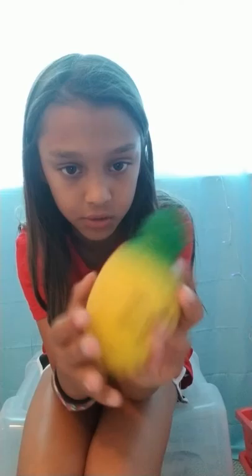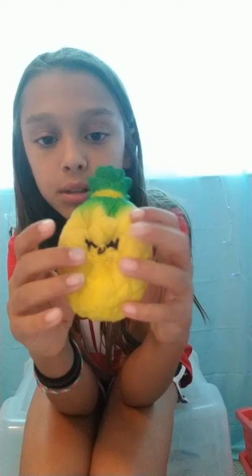You guys are going to give me so much hate on this one — I drew a face on it. This is from like five to six years ago. This squishy is so old and has so many air bubbles, and like no defects on the main part. I ripped that air bubble out because I was really mad about it. It's really squishy, kind of slow rising. I don't like to squish that one that much.